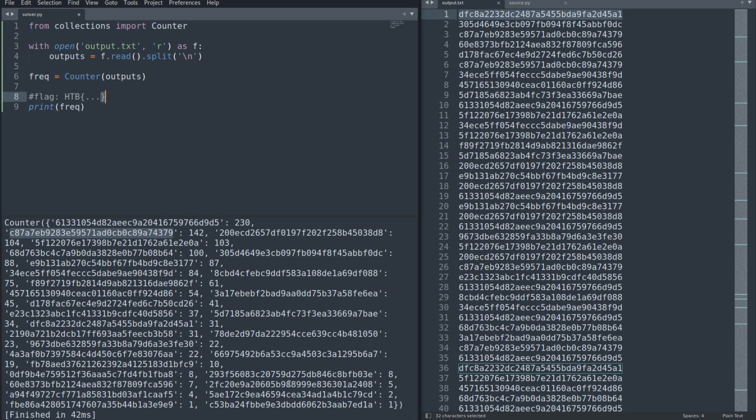Well, if we look at the occurrences of these outputs, we see that these two right here only occur once. So just by process of elimination, that means one of these must be the open bracket and one of these must be the closed bracket. And then when we find those, we'll know that the three directly preceding it are going to have to be an H, a T, a B. So we've already got a decent amount of information to go ahead and start analyzing and trying to figure out what the message is.